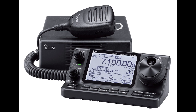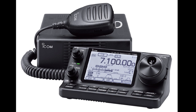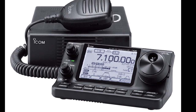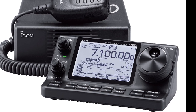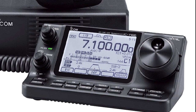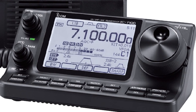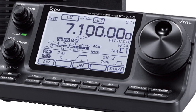Before we get into the manuals, I just want to comment that the 7100 makes a great mobile rig. The fact that the control head is remote from the radio makes it seem like ICOM designed this radio specifically for mobile use. The large display and very large digits make it really easy to read at a quick glance. One of the reasons that I switched from my previous all-band mobile rig was specifically because the tiny display was getting a little too difficult for my aging eyes to read. I also find that the angled display is a little easier to read and use than a conventional, straight-on, vertical display.